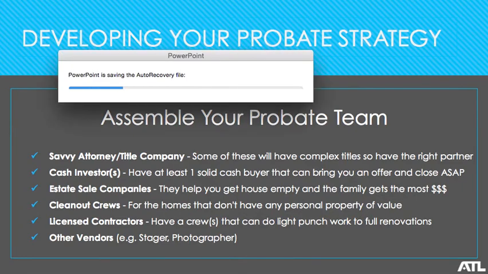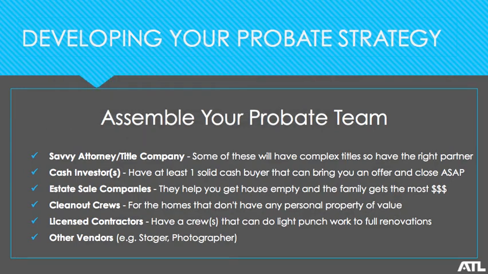Licensed contractors. I recommend having a couple of levels of licensed contractors. We actually have a guy that can do punch work, so pre-listing work: paint, carpet, light receptacles, things like that. And then we have a top shelf guy that we use for full renovations. So based on how much money the seller is willing to invest, if they just want to do a few things on a tight budget, to try to raise the price as much as possible or to make sure that you won't have financing issues, we'll use our punch work contractor.